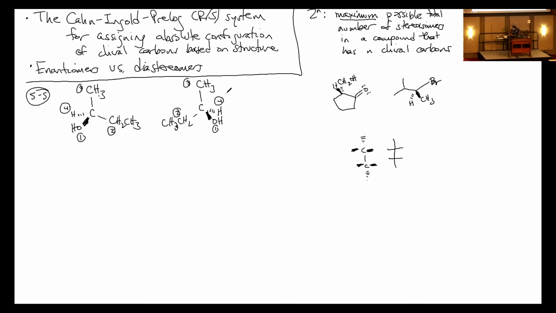And can we determine priority by atomic weight as well? Excellent question. Does everyone see the question in chat? Can we do it by atomic weight as well? The answer technically is no. Officially, it's done by atomic number. But practically, I think you can see it'll work out the same if you use atomic weight. So it's just that the official rules state that you do it by atomic number.